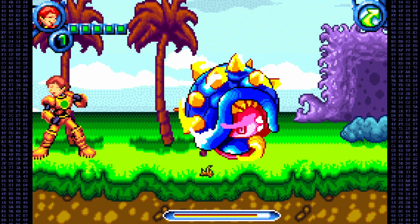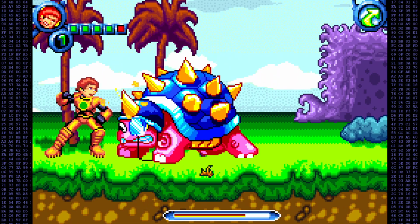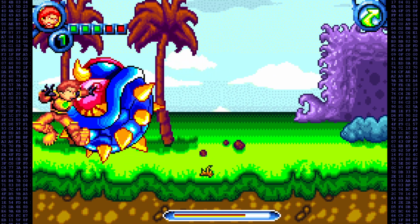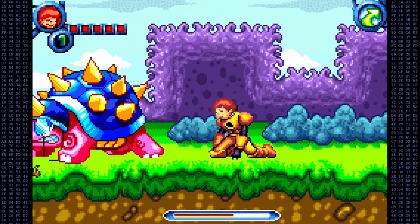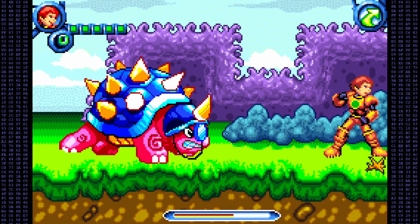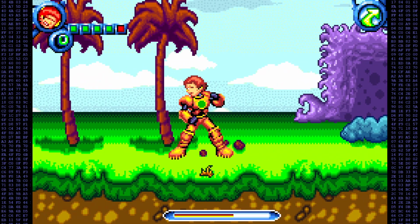And this boss can be pretty hard to dodge unless you've got the super jump on and you want to jump over it. But this boss really shows some issues with this game, and one of those issues is the hit stun. It can drain pretty much all of your health straight away if you just let it hit you. Because you don't have any iframes, you can just take all that damage and die pretty quickly. You'll be getting a lot of game overs in this game, which is fitting given the name of the game is Spy Kids 3D Game Over.